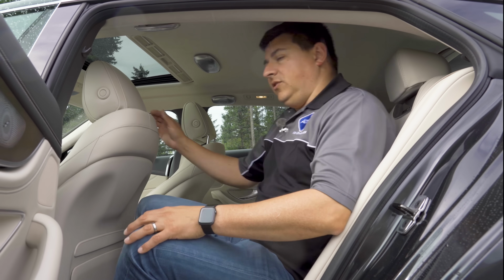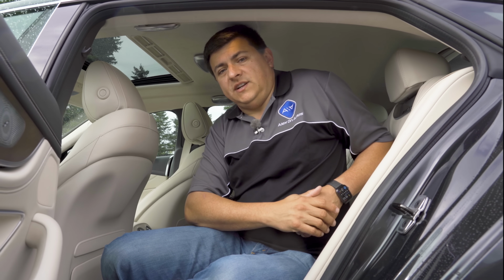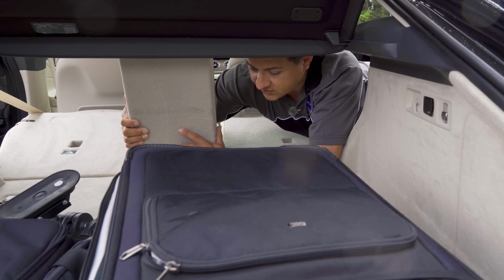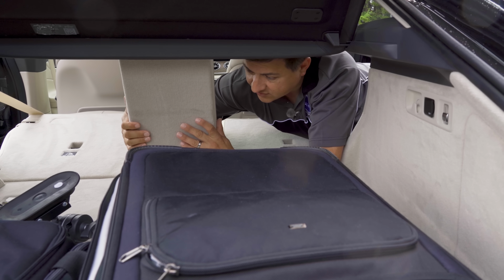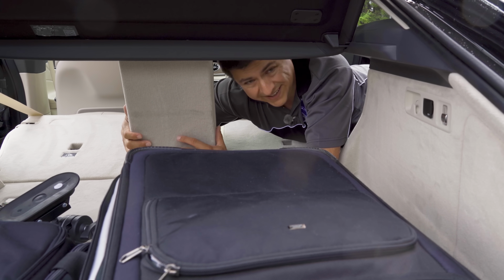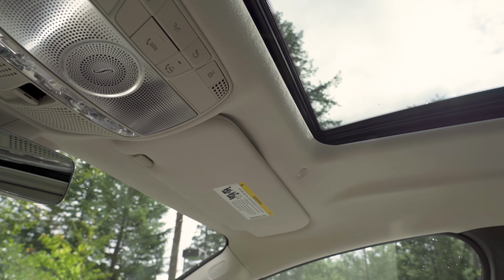It's worth noting that although these rear seats do fold, only the outboard sections fold, which is an interesting twist. The result is that you can stick longer items on either side of this center section. I think this has to do with the executive package that we have on this model, but this center section does stay in place, which means you can put longer items on either side, but not right here in the middle.